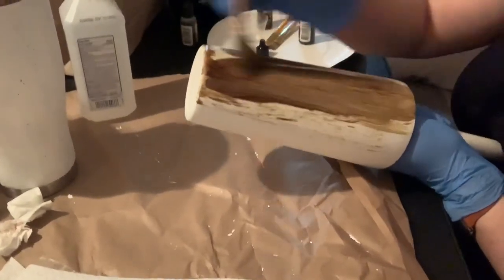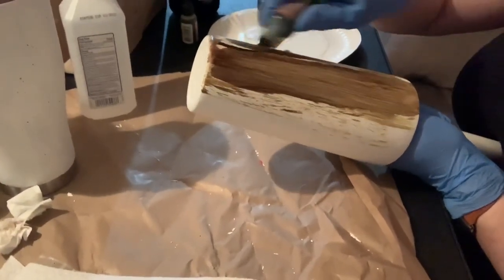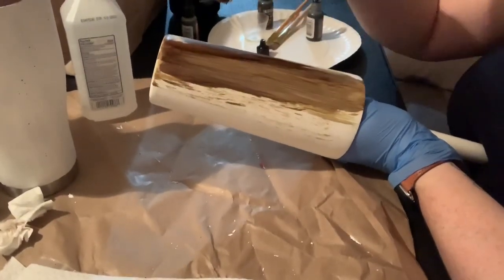And I'm sorry, I'm using a card table and my tripod was attached to it. So anytime I moved the table, it would shake. So I apologize for the shaky video.